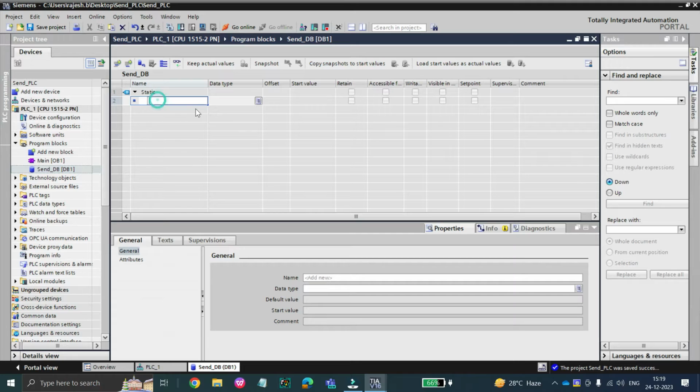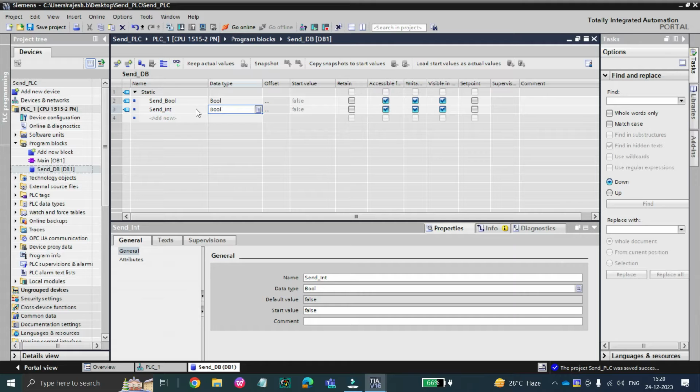In the send DB, we will add send boolean, whose data type will be boolean, send integer, whose data type will be integer, and send string. Basically we will handshake with different kinds of data types, that's why I am typing these data types. This is called string.